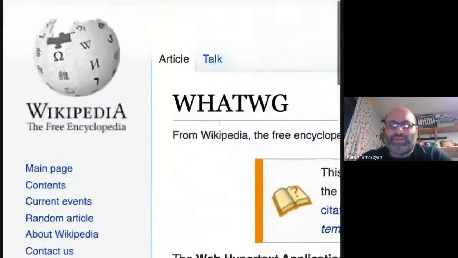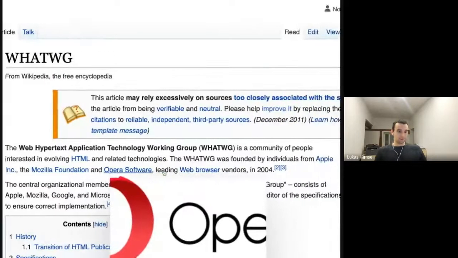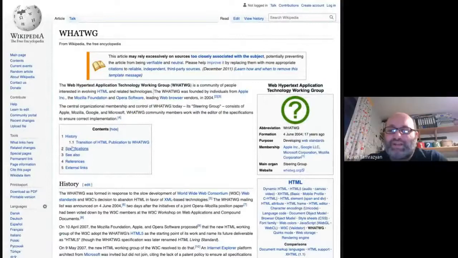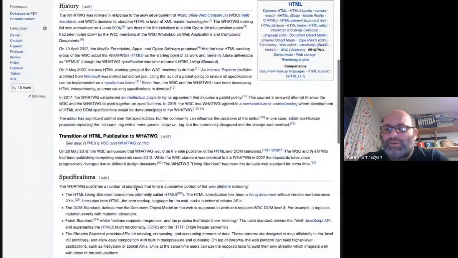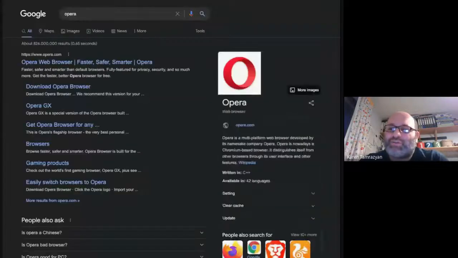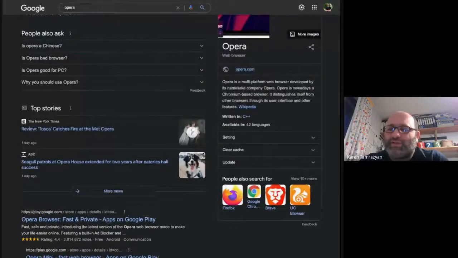They were listed as a founding member, but I'm not sure if they're still part of it. Opera also uses the same Chromium foundation from Google, so it's not even a completely different engine.